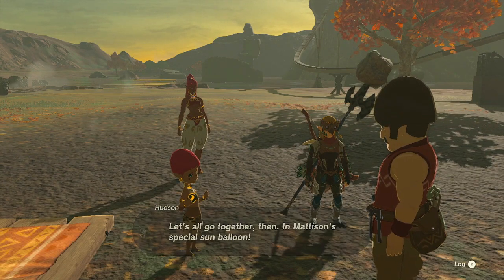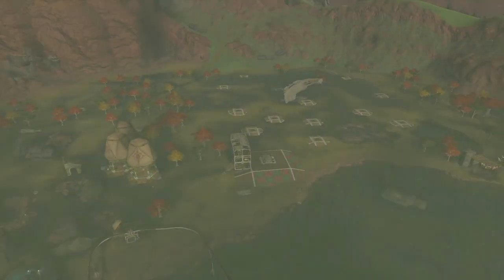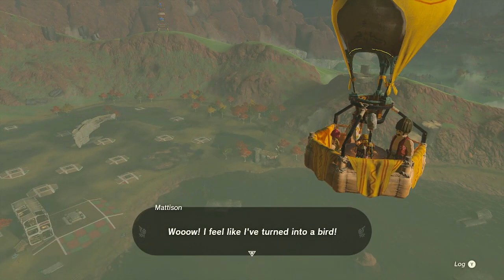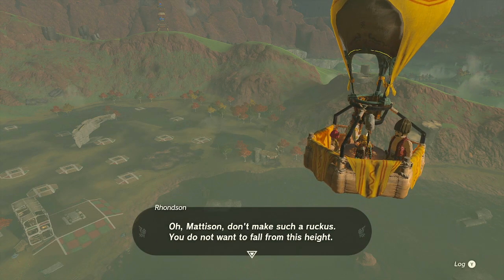In Madison's special sun balloon. Would you join us as well? Sure. You got a way to steer this fucker? Wow, I feel like I've been turned into a bird. Oh, Madison, don't make such a ruckus. You don't want to fall from this height.